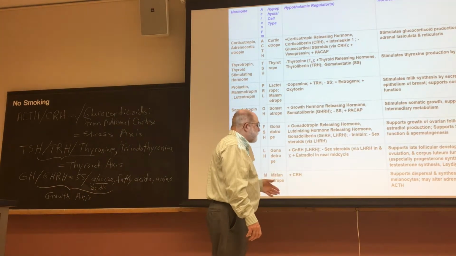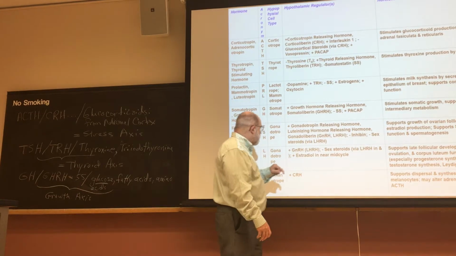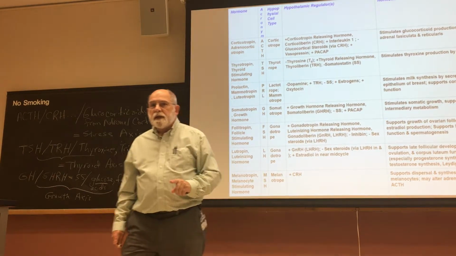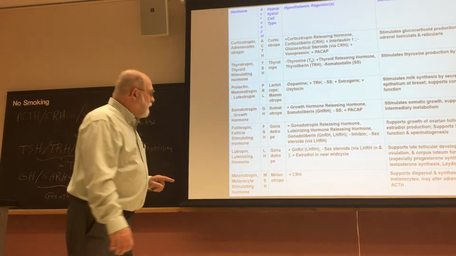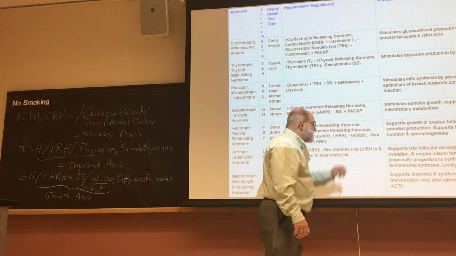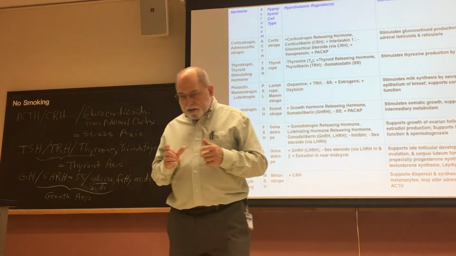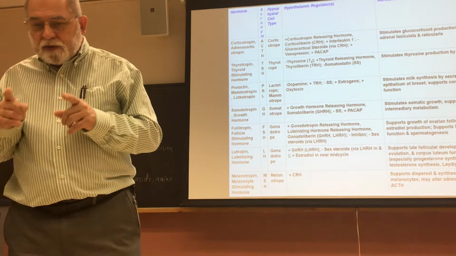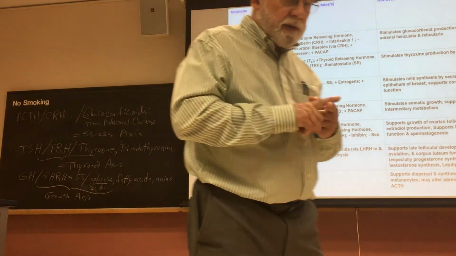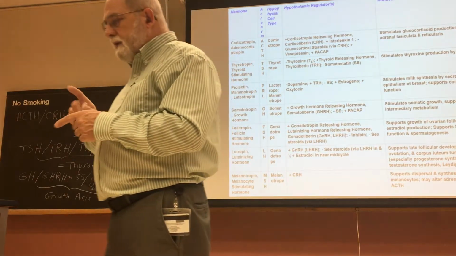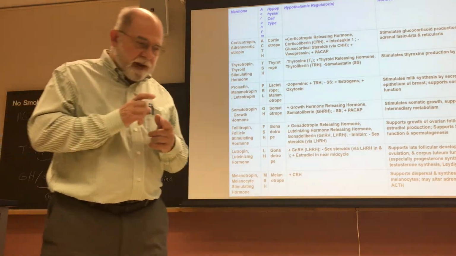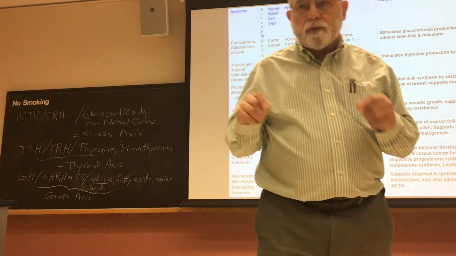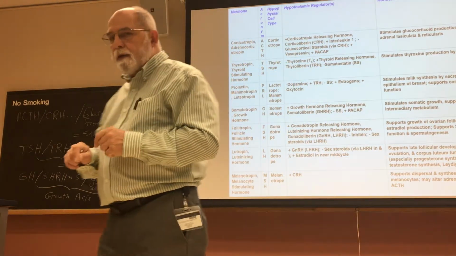Now, there's one other player that's mentioned here, but not here. Anybody spot it? Inhibin. Inhibin is a 2-subunit protein. It's a fairly small protein. The subunits are cross-linked, so they're covalently interlinked. Exactly which kind interacts with another kind of subunit determines what kind of inhibin you're looking at. There's an alpha inhibin and a beta inhibin.